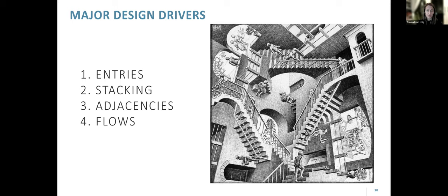So what I'm going to try and do is break down the four major ways we think about healthcare design when we're starting a new project. And I'm going to try and draw parallels between a more simple form of architecture, which is a single family house, because some of the fundamental elements are similar, and I think that's a good analogous way to appreciate tackling the huge complex problem that is a healthcare project.